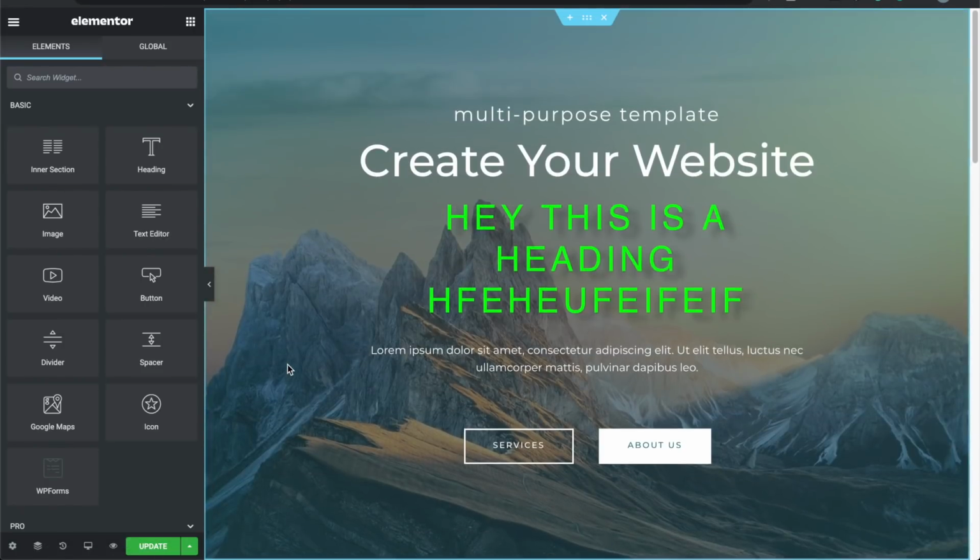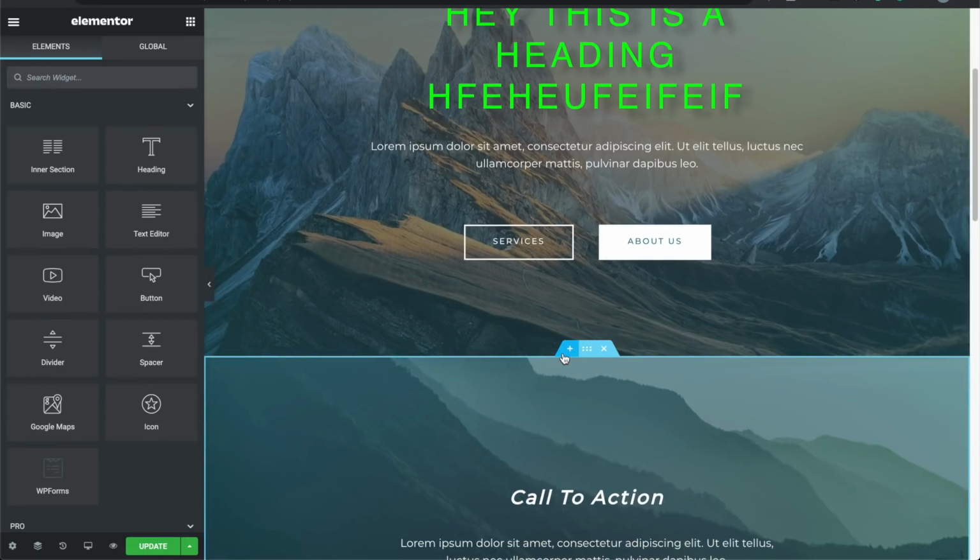But for the most part, let's go ahead and start editing this first section right here, which is called the hero section because it's the first part of the website. I want to edit this default template, showing you some quick ways to customize it. And then for the next sections, I'll add a custom one from scratch to show you exactly how to make something your own versus using a template.